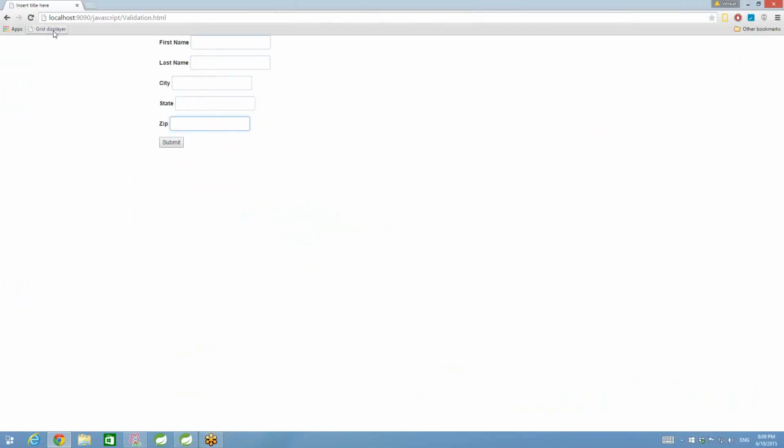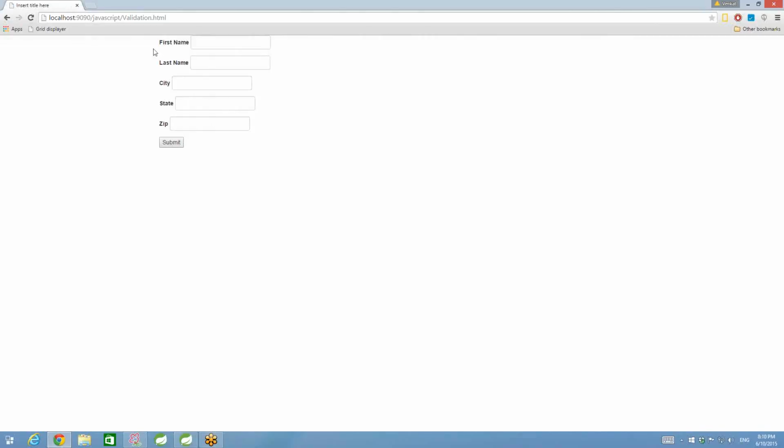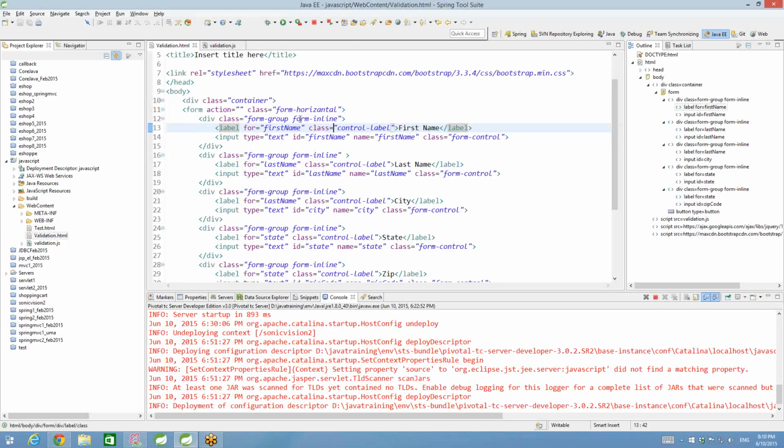So now if we look at the Bootstrap grid, pretty much we're not using the Bootstrap grids, right? So what we want to do is that for all the labels, we want to use the first two columns. So for every label, I'm going to say col medium and above, take the first two columns, col-md-2.